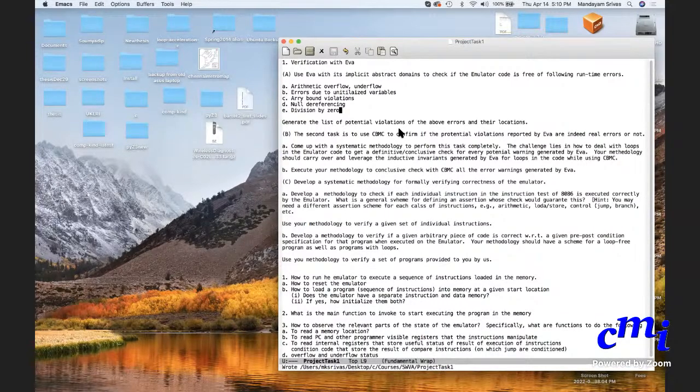If it has found real violations, does it? It only shows violations. It does not show any distinction between real violations and potential violations. Does it, Digant? No, it does not. It will only give you violations, and the only thing you have is the range of values that it has derived. So you just have a violation based on the abstract domain. It will only give you the violation and the abstract domain, nothing else.